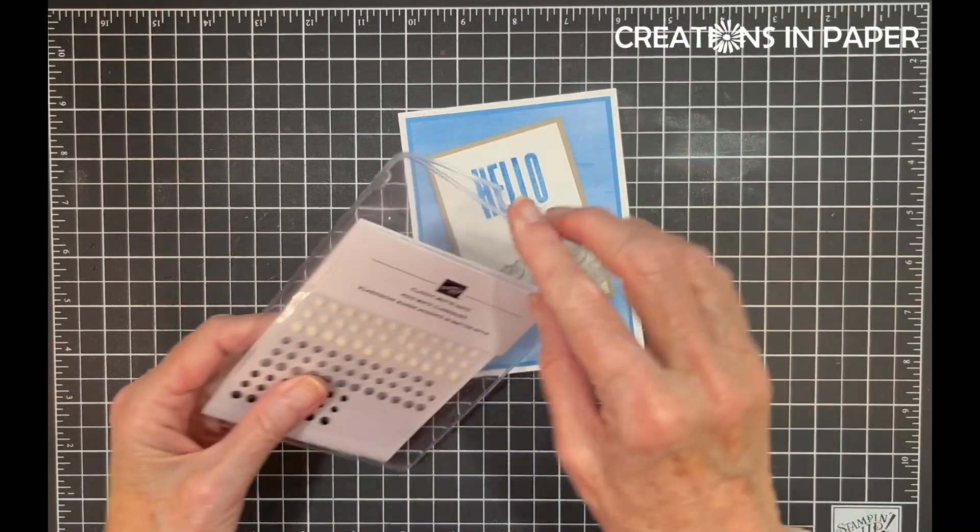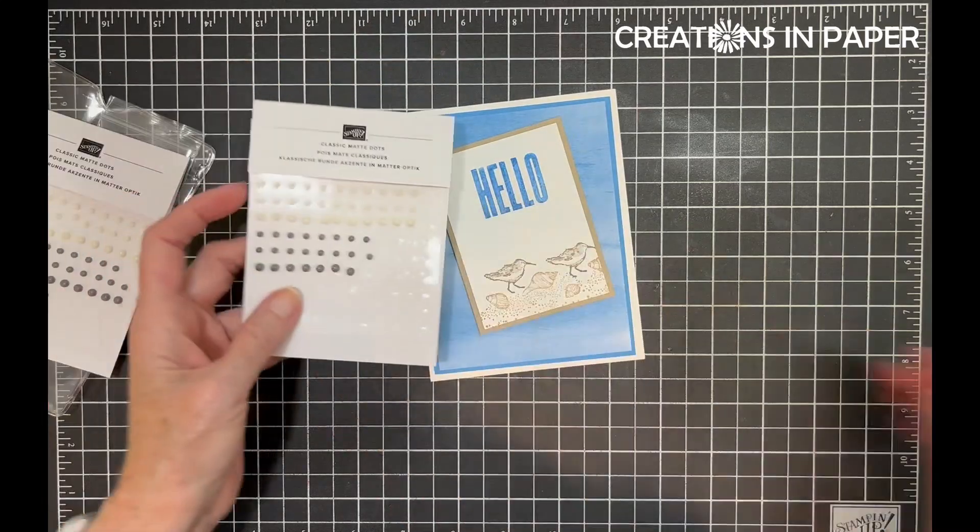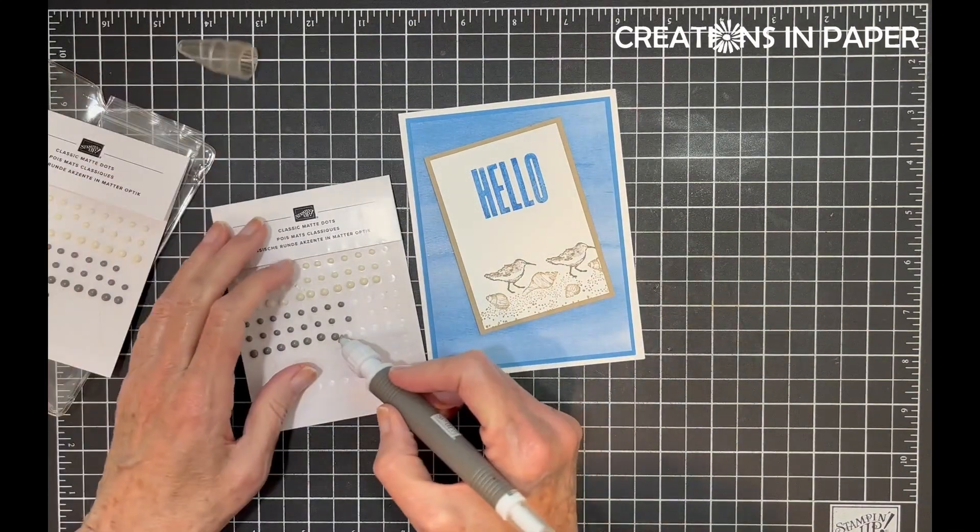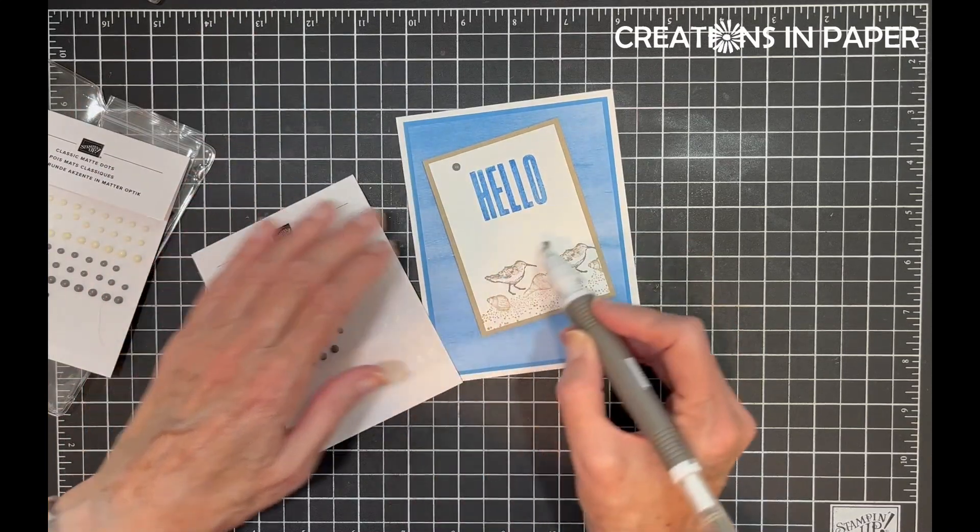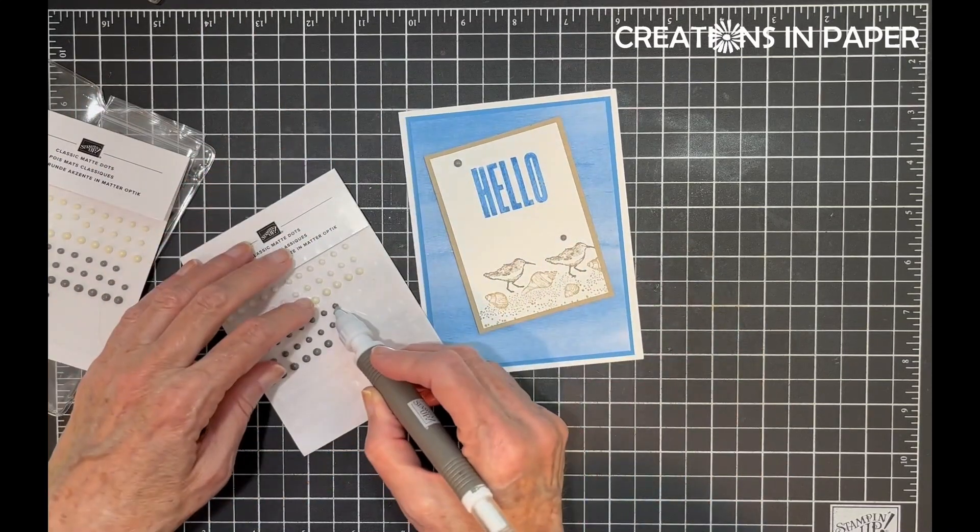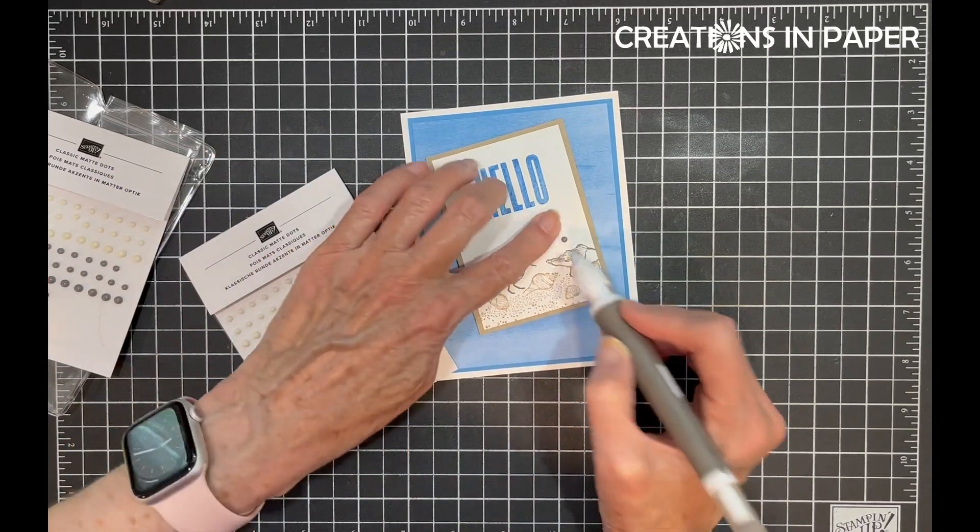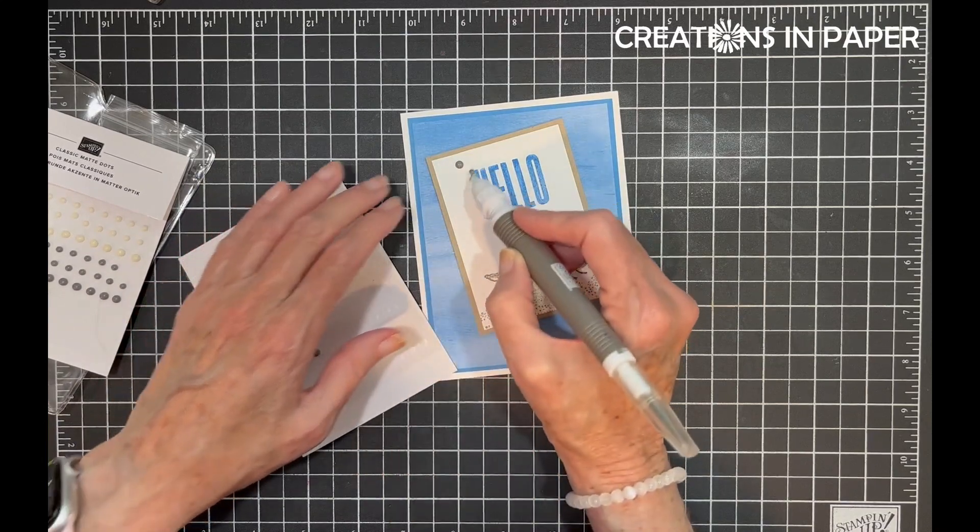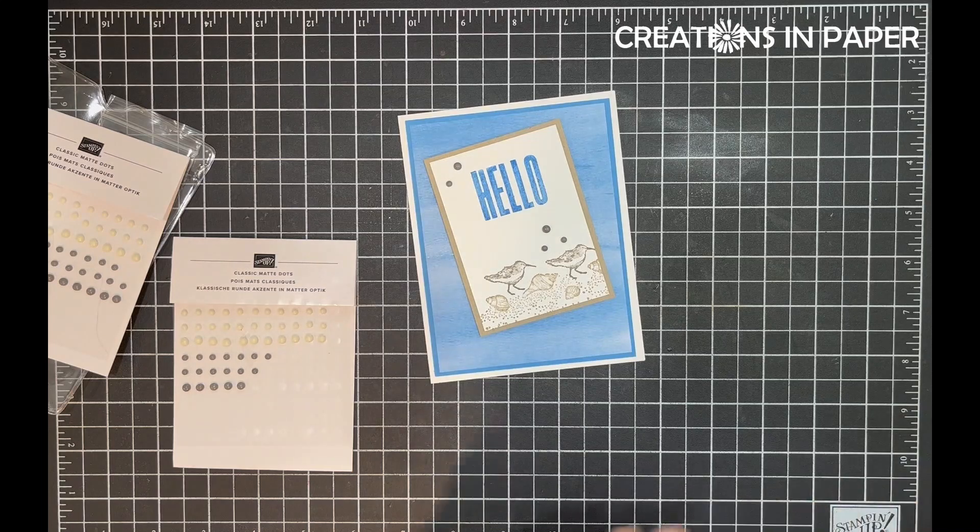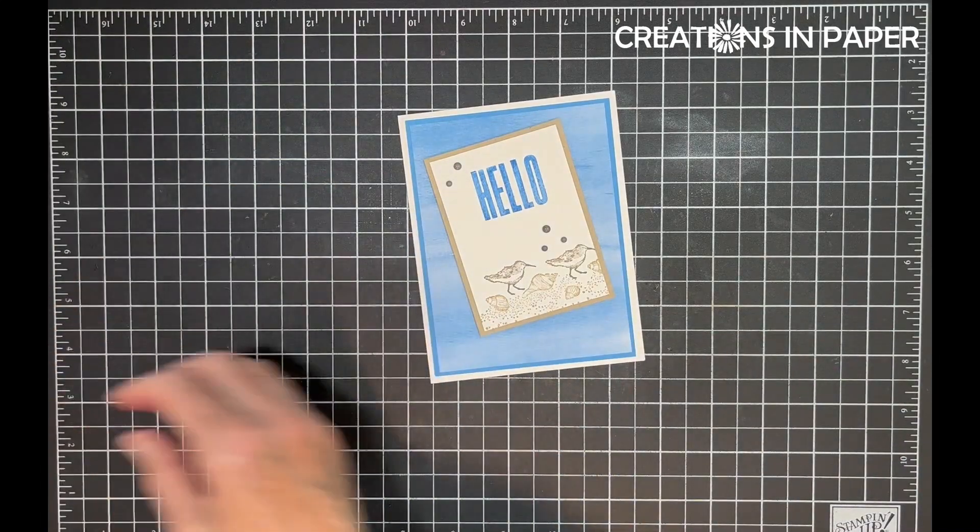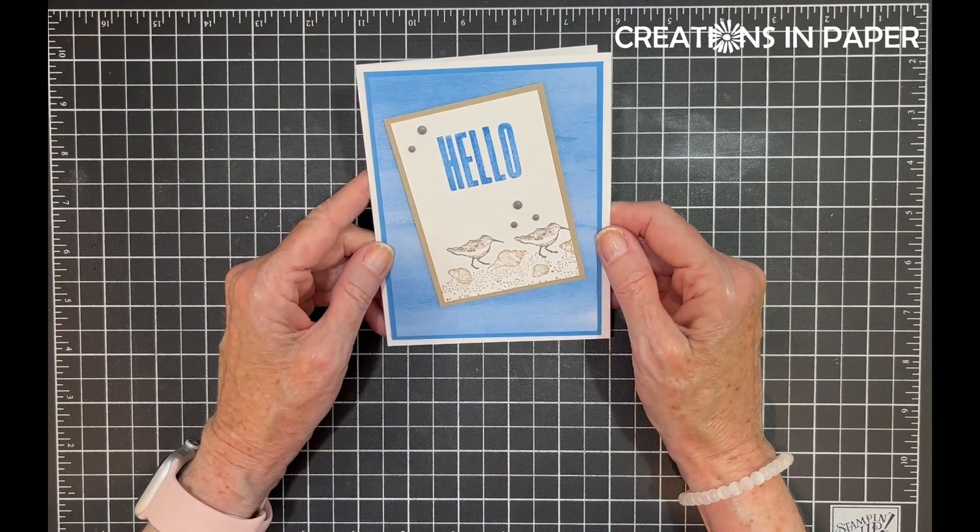Okay, time for our dots. I'm going to use this one because this one has less on it, so I'm going to pull off the gray and I am going to bring some down here close to the birds so that gray pulls them out and puts it all together. And there we have our quick and easy masculine card.